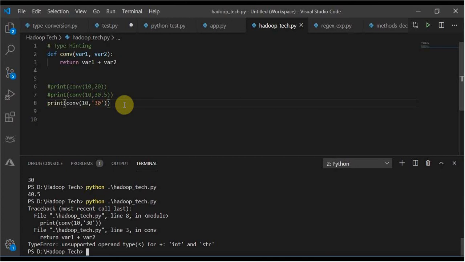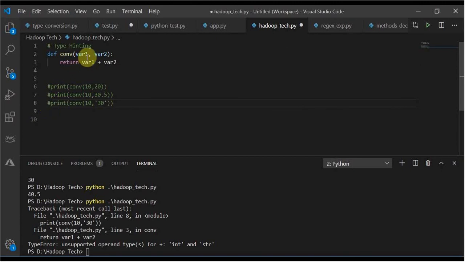Assume that you have written a complex code and you want to debug it, or someone else wants to debug that code. They might not be aware of what kind of data type your code is expecting. To check this, either they need to go through the code line by line or they need to test it, which might create some errors. To avoid this, we can use type hinting in Python. Let's implement type hinting with this example.